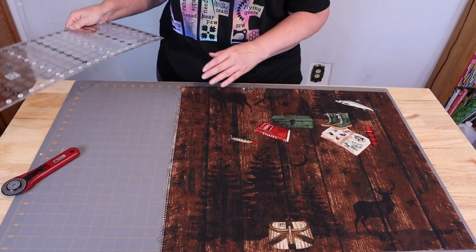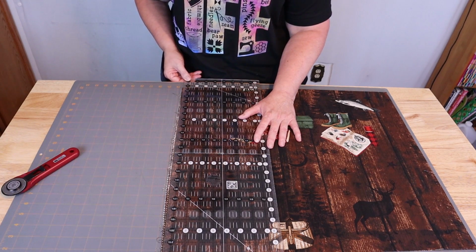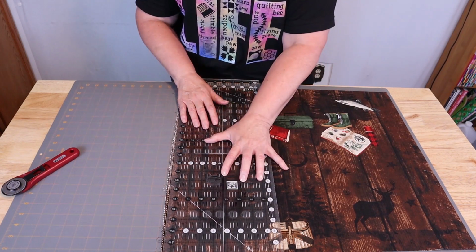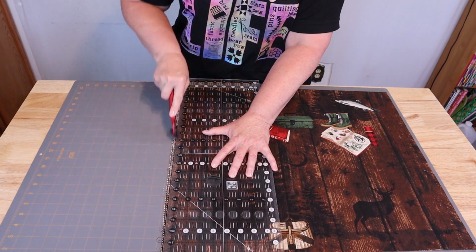I don't always do that. In fact, I don't do it just a ton. I really like to use my rulers better. But this is going to work because we're just squaring it up. It's lined up nicely. My material's laying good and flat. I have everything lined up here, and I'm just going to make a straight cut.